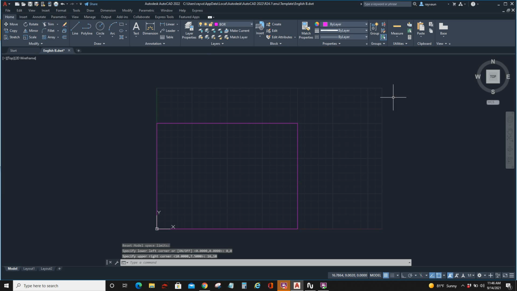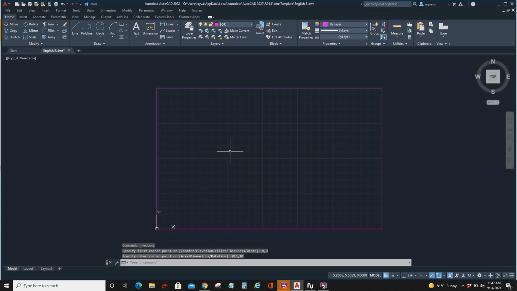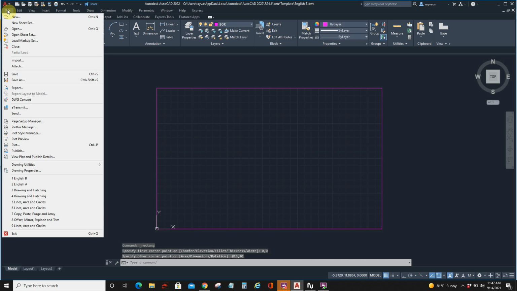You see now where the B size sheet is that much bigger. So we'll just erase the border here, and then we'll put a new border in from 0, 0, enter, 16, 10. And we'll save this.